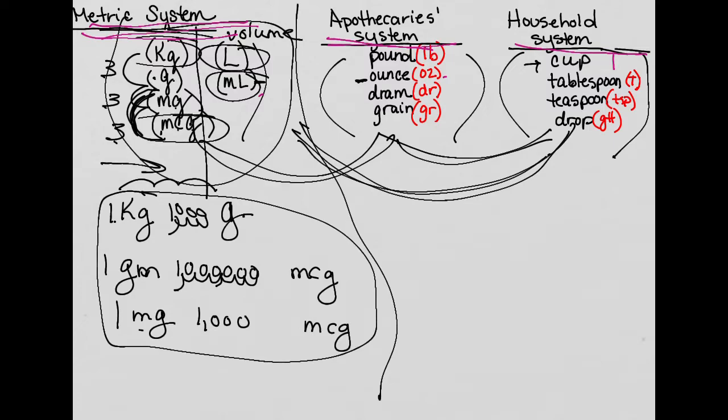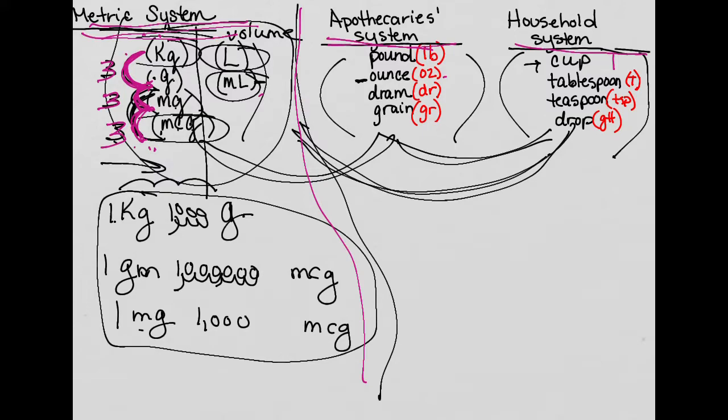If you're having trouble understanding the conversions, though, the metric system is in units of 10, and so it's easier to convert. So, for example, if you're going from kilograms to grams, or grams to milligrams, or milligrams to micrograms, you move the decimal point 3 places to the right if you're moving from higher to lower. Or if you're moving from micrograms to kilograms, you're going to move 3 for each increment, decimal points to the left.